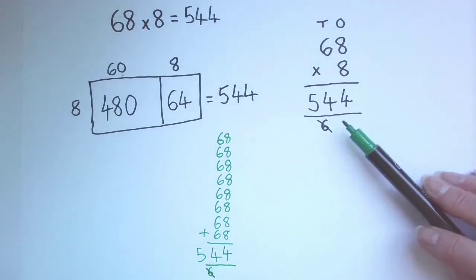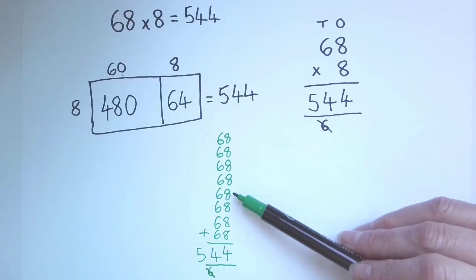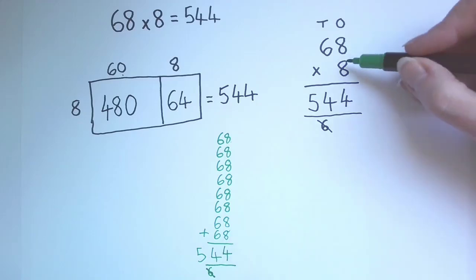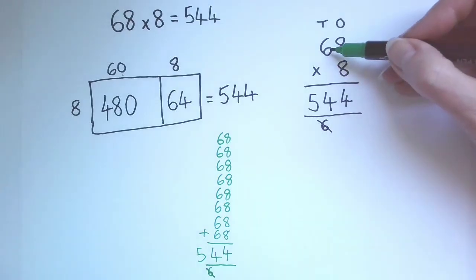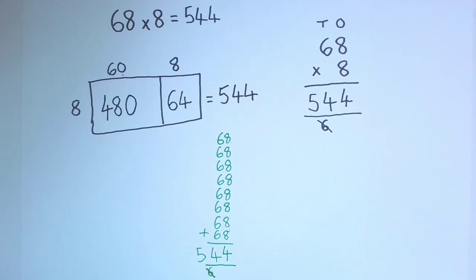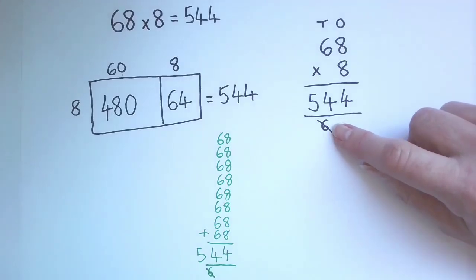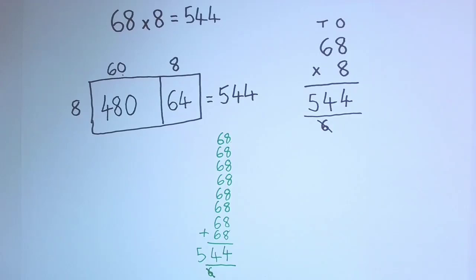So the method is exactly the same, really. But instead of thinking about individually adding our numbers up, because we've got the same number each time to add, we just say, okay, we've got to multiply our ones, however many ones we've got, by 8. And exactly the same with our tens. We've got 6 tens 8 times, so we just multiply our 6 by 8. And so our answer becomes a lot easier because the addition is part of our process rather than being separate, with the larger number with the place value included at the end.